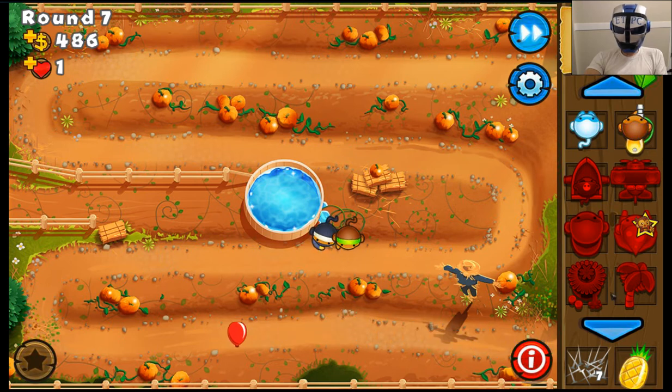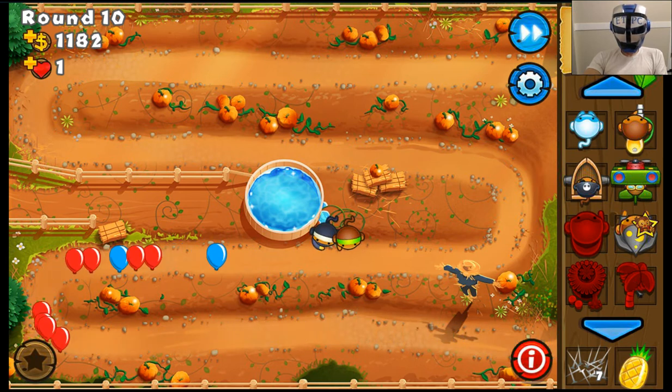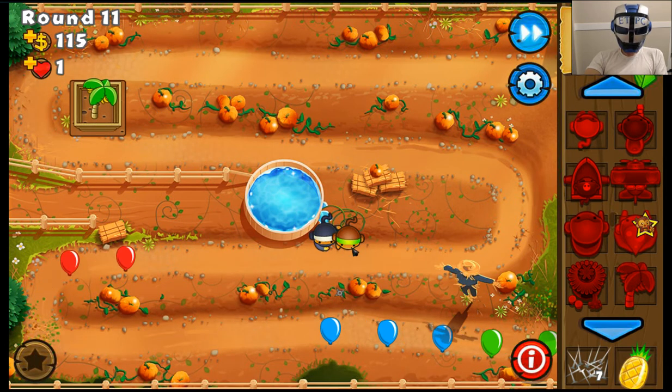These are only coming from one side here. We got this. Be throwing down some banana farms here. Ninja monkeys handling business. All right, 990. This should put us at 1200 here. Indeed. There we go. Let's get ourselves a banana farm, shall we? There we go. All right. Let's keep playing like we knew what we were doing here.